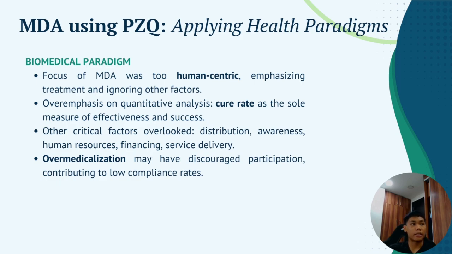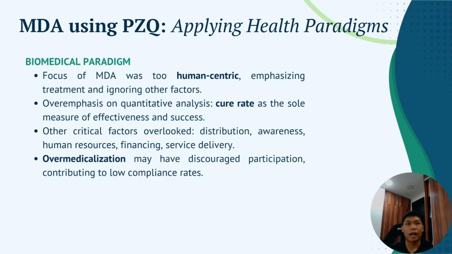So, applying different health paradigms, how then can we evaluate the use of MDA with PZQ against schistosomiasis? Well, from the biomedical paradigm, we can say that the focus of MDA was too human-centric, in a way that there was too much emphasis on trying to treat the disease with medicines while other causes were largely ignored. The emphasis as well was placed on quantitative analysis, the main one being cure rate as a measure of effectiveness. This is basically the only thing that the whole research was looking at, and it essentially frames cure rate as the one and only way to assess the effectiveness of the program in its entirety.